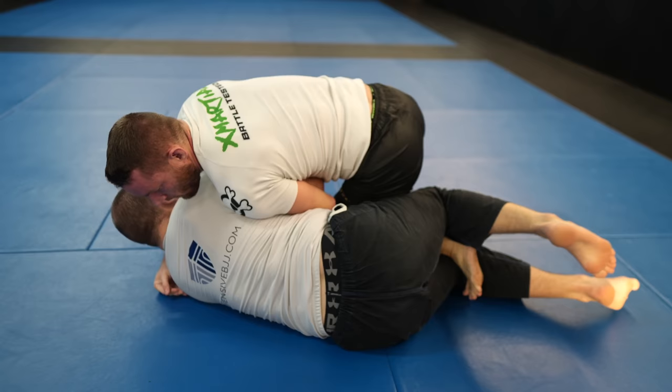He tries that reversal again but this time my weight placement is much better — fool me once, shame on me, I don't want to be fooled a third time. I have his back again but Preet does a great job clearing the hooks because he's protecting his neck with his right arm; you can only reach down for the hooks if your neck is protected. Preet also blocks the grips I need for the armbar by controlling the leg I need to go over his head and hiding his other hand underneath my left leg.